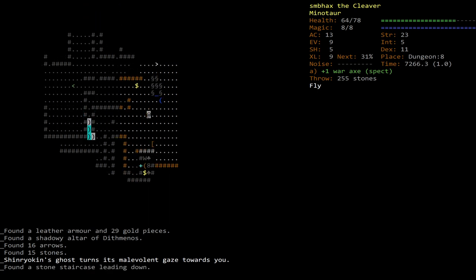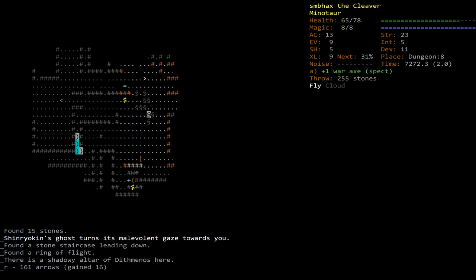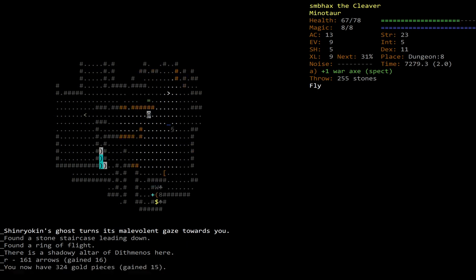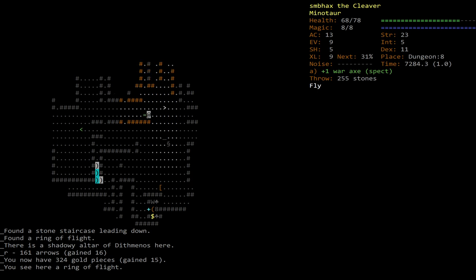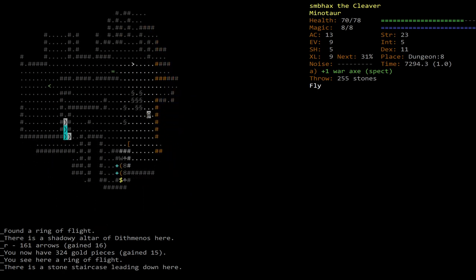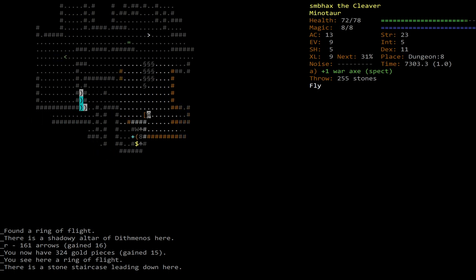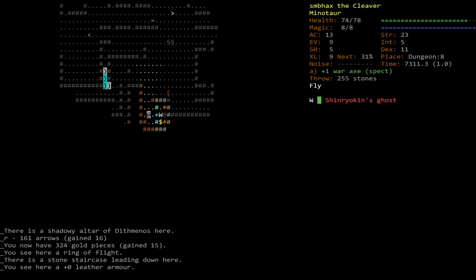Oh, okay, here's a ghost house. What's going on out here, though? Got a shrine to Dithminos. Some arrows. Gold. We got a ring. Another ring of flight. I don't need that. Okay, so this is a ghost house.